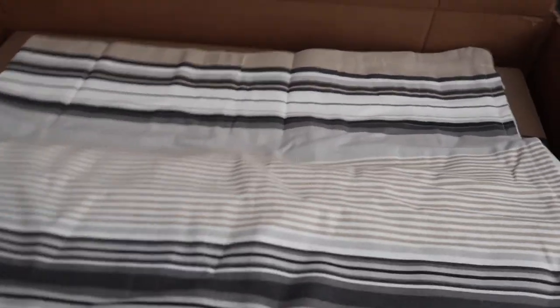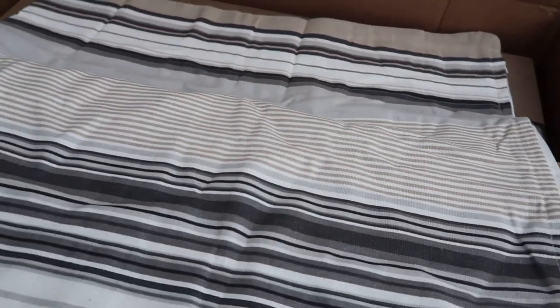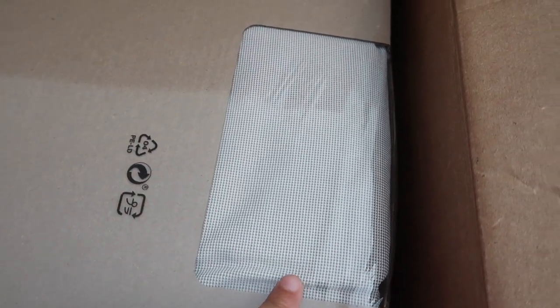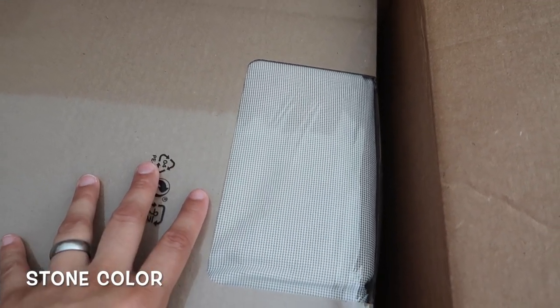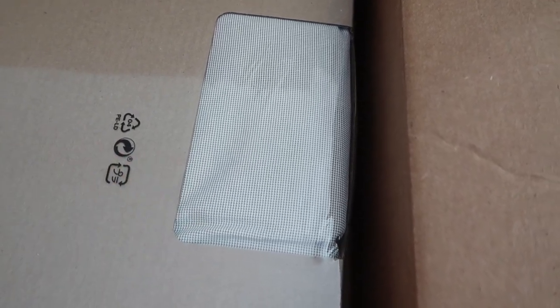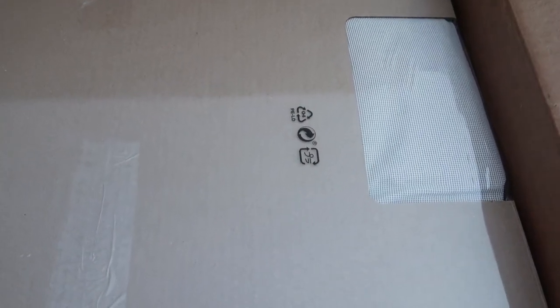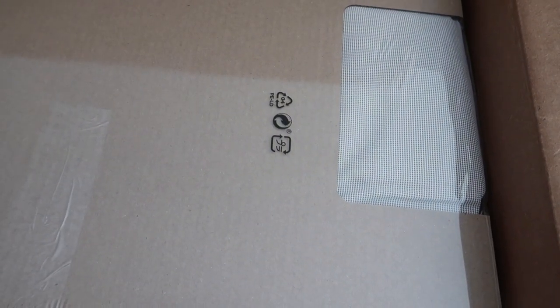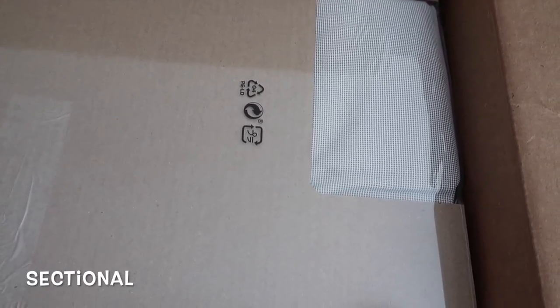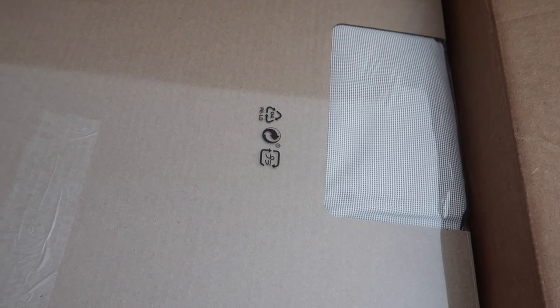I'm pretty sure the pillow covers weren't that expensive. I got three of them — so that's six pillow covers. And this is the couch color — it's like a beige, grayish color. Once I take it out of the box you'll be able to see the color better, but this is how it comes. It's the whole back piece, and two cushions, and the L-shaped side. So it's the whole couch. I'm excited to do this — let me get started and give you guys an idea of what everything looks like together.